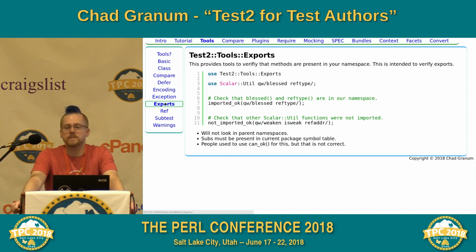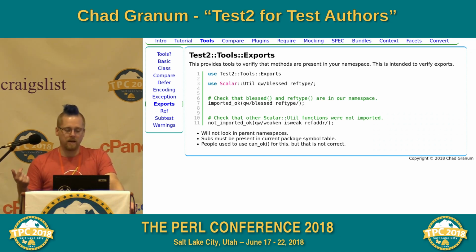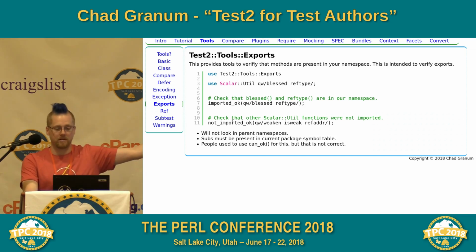You can test exports. This is a new tool that was not in Test More. You can type imported OK and then a list of things, and it'll verify that those were imported into your namespace, which means it checks that they are defined, and that's pretty much it. It checks that they are defined in the current namespace. This is not inheritance, though. If you're a subclass of another class, it will not check if the parent class can do it. So you have to actually have them in your namespace for it to work. There's also not imported OK if you want to make sure they're not in your namespace.